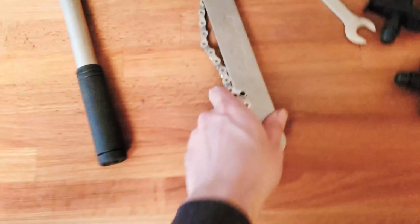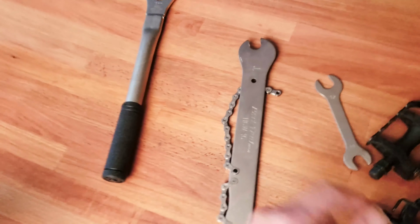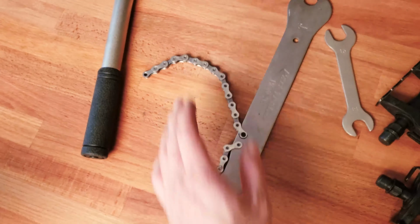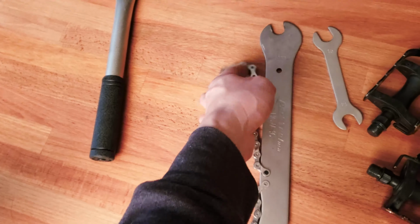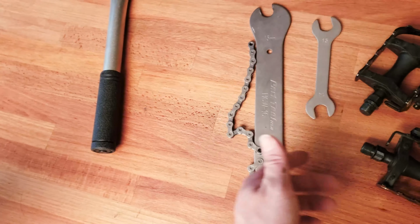Again, I'm showing you this because I'm trying to tell you to avoid this for your pedal wrench, because it's not gonna work well. The chain whip, however, works pretty well on this Park Tool. And this thing, just toss it away. This is not gonna work at all.